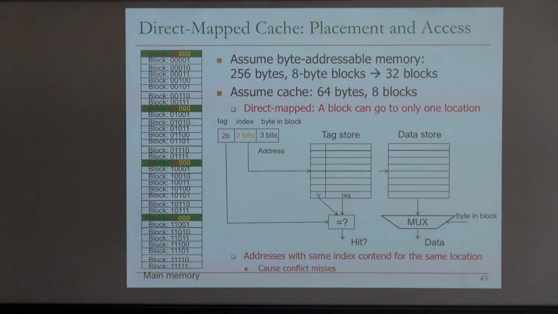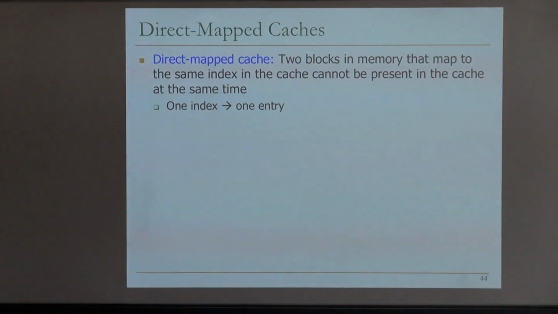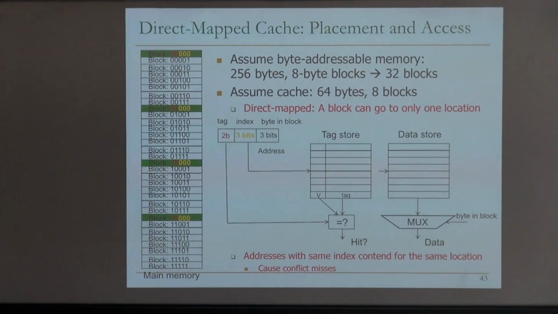As a result, your cache hit rate becomes 0% if you're doing 0, 8, 0, 8, and you're not intelligent enough to realize that. Because if you realize that, you may do something else. If you keep doing 0, 8, 0, 8, whenever you access 8, you don't kick out 0. You just keep 0, or you just keep 8, one of them, and then you get a 50% hit rate. That's a slightly intelligent management policy. You don't get 100%, you get 50%, but you're still direct mapped like this, which is nice.